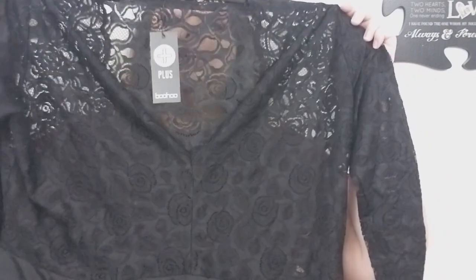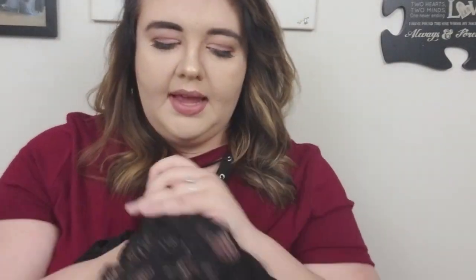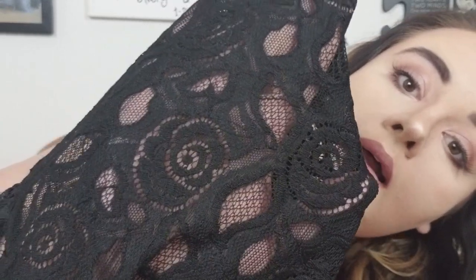Let me just go ahead and talk about the first one. The first one has a really deep v-neck. I thought there was going to be a nude paneling behind it because that's kind of how it looks in the picture. But it is completely sheer — you could just see my face through it — so we've got to figure out something else for it if we use it. It has this really pretty rosy patterned lace. So beautiful. The lace comes all the way to the waistline and then it has regular spandexy black. This is a UK size 28 and a US size 24.